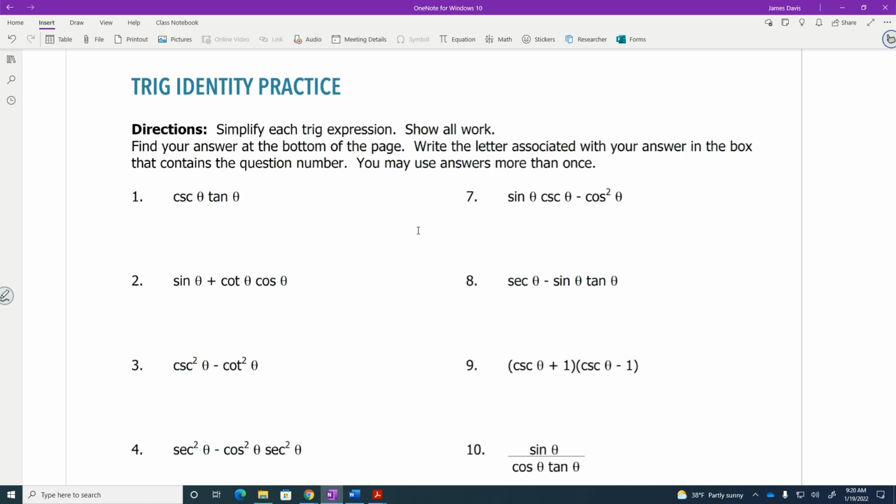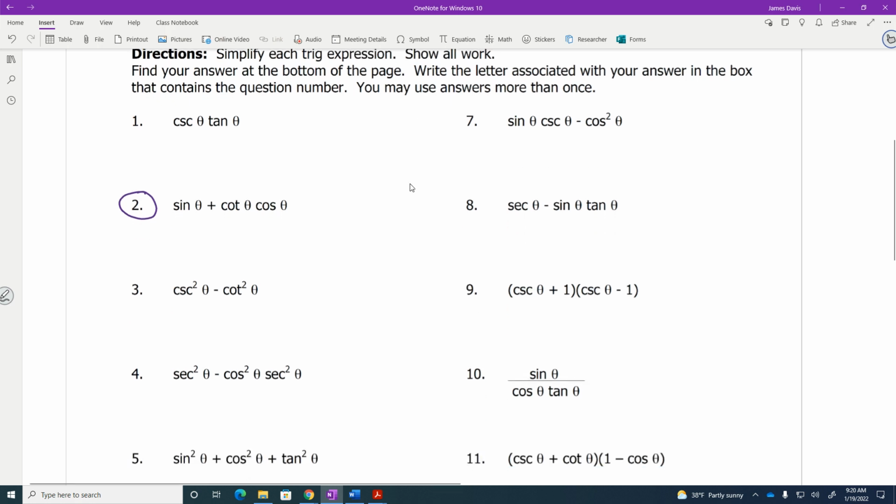All right, so let me point out just a few that are pretty difficult. Number 1 should be pretty easy. 1 and 7 should be easy. 2 is pretty difficult, so if you're struggling with that one, it's okay if you don't get that one done. I want you to still try it, but if you can't figure that one out, it's okay. Number 8 can be a little bit difficult as well. So I still want you to try these, but you might not be able to figure them out.